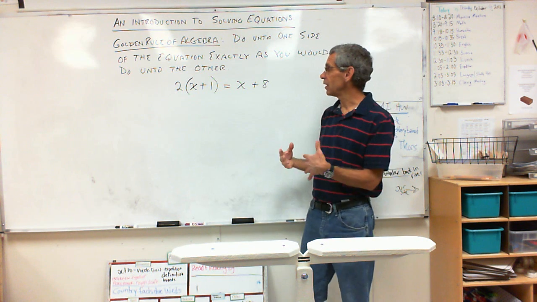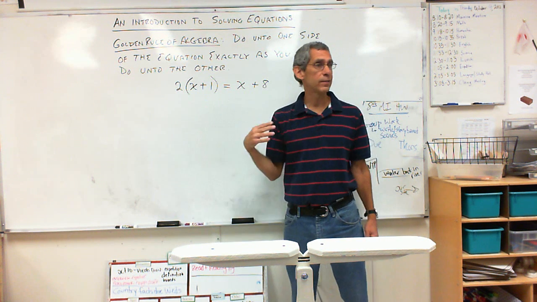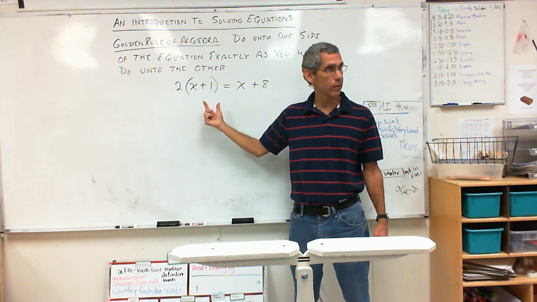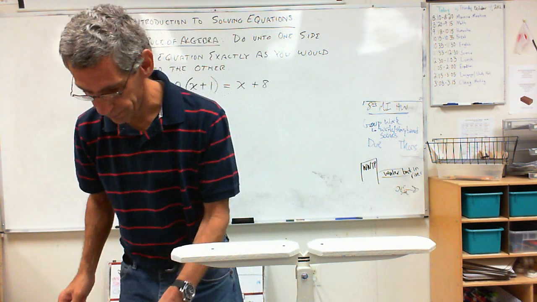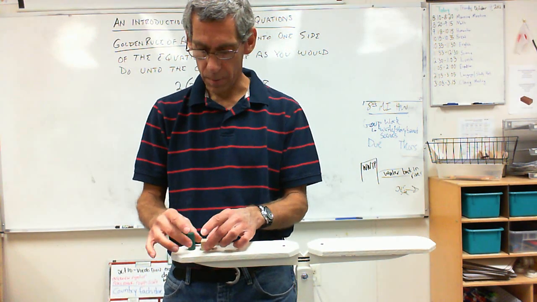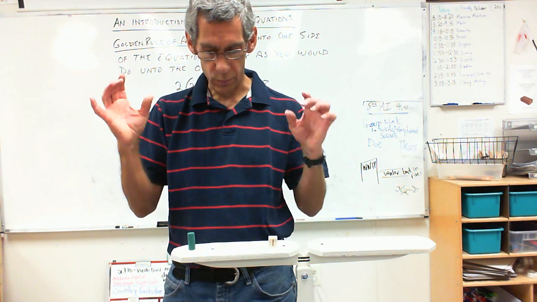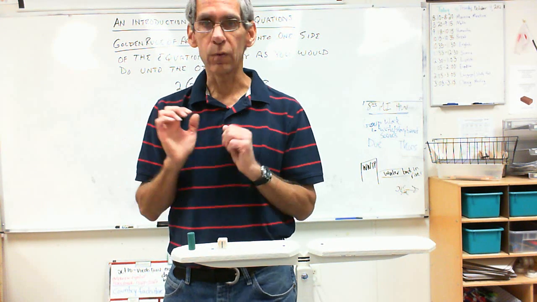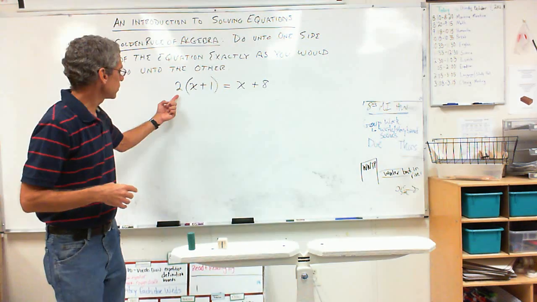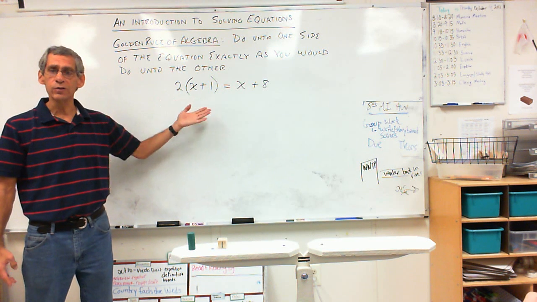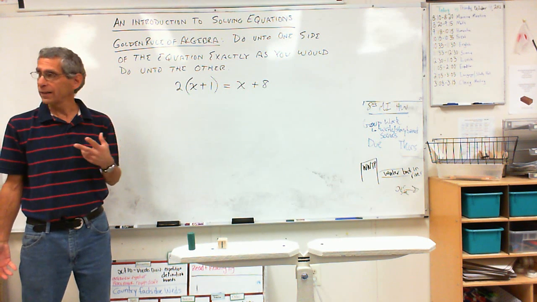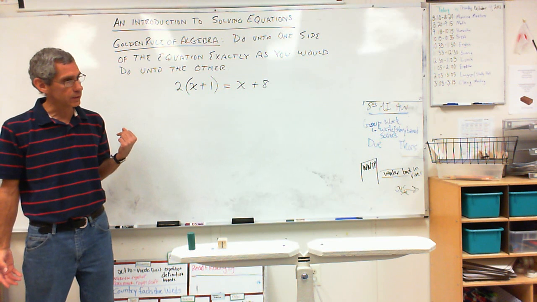Or I could do something else. PEMDAS says to go with the inside of the parentheses first. So inside the parentheses, I have an x plus 1. So I'm going to put an x plus 1. There's my x plus 1. But what does this 2 mean? It's 2 times. So how many x plus 1s do I actually have? I actually have 2 x plus 1s. Does that make sense?